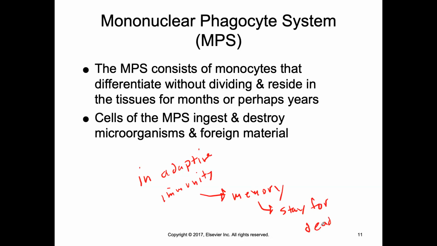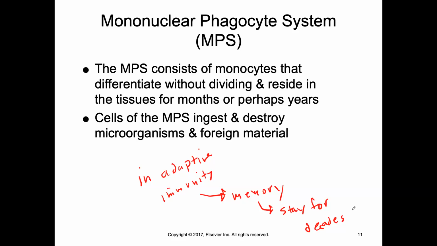Decades, and in the event they're needed, they differentiate and then provide us with all the effector cells we need to deal with the infection very quickly. This is one of the reasons why when you get sick with a particular disease and you recover and you generate memory for it, the likelihood that you'll get sick from that exact same strain of pathogen again is almost zero, because you've got these memory cells waiting to jump in the event that he shows his face again.